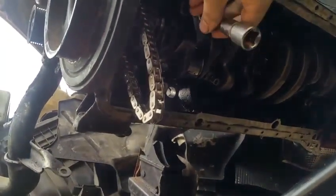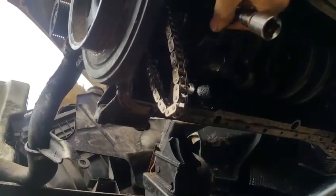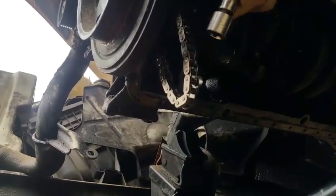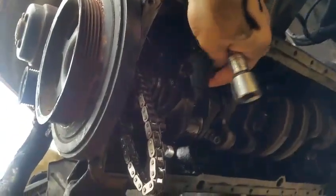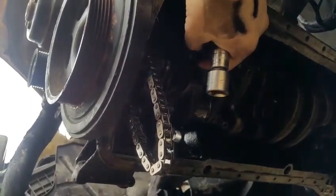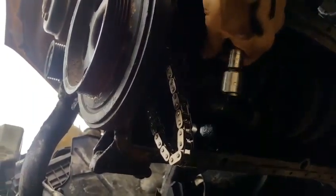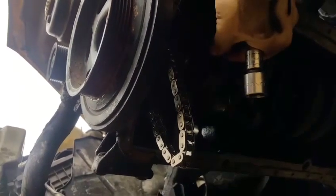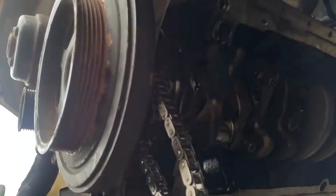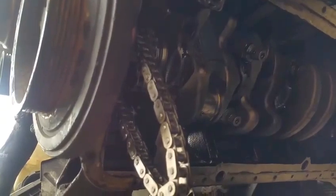What I'm wondering about is these inserts, I'm not sure what to call them, going in between this bottom piece. Let me see if you could see it. They actually go up against the crankshaft. It's supposed to be like these little inserts. They're sort of like metal seals. I don't know if I could call them seals. Some kind of metal gasket. But they're special. I'm sure they've got an appropriate name for them, but I don't know all the names, but I will by the time I get done with this.